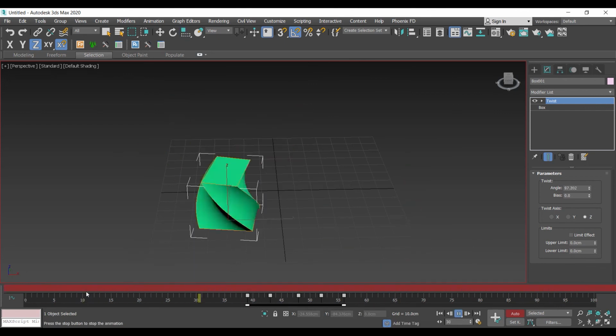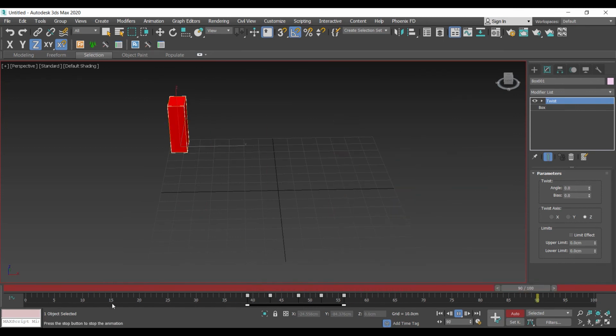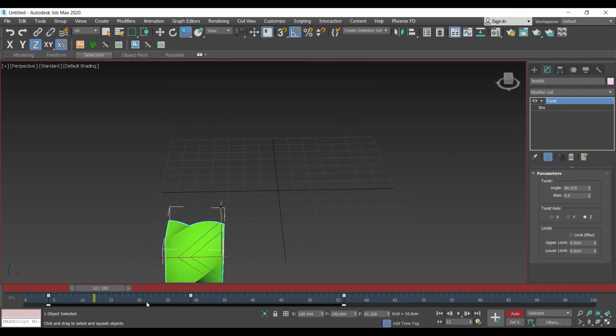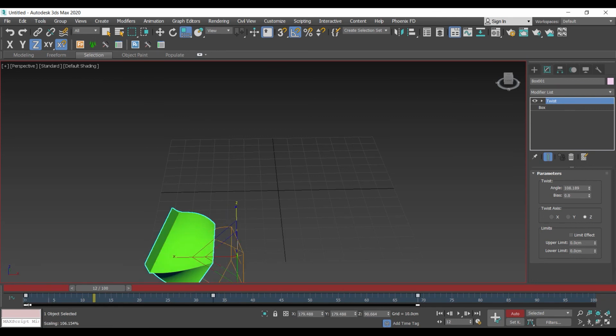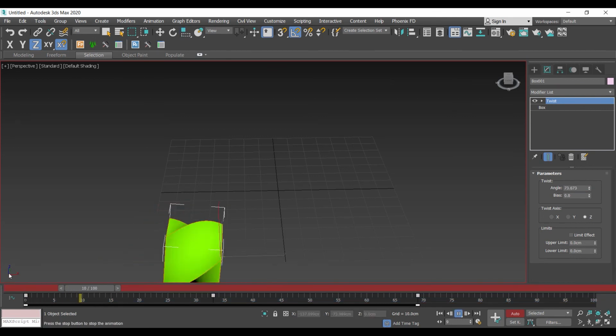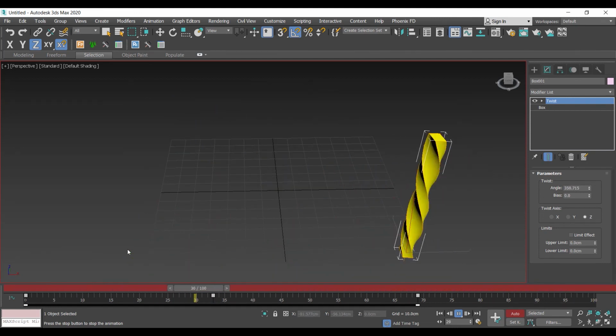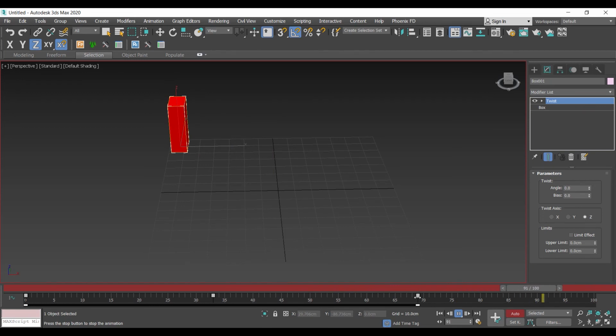If it's too fast, I'm just going to make it a bit slower. Just going to pause it, make it a bit slower. For example, maybe like that. And now it's going to be faster, but not as fast as it was. Okay, so it's going from 0 to 70 instead of 0 to 100.